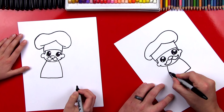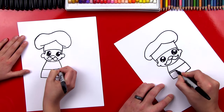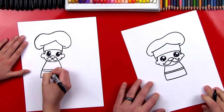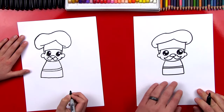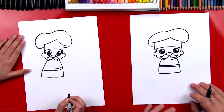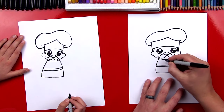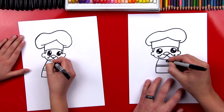Okay, let's draw a belt on there. So we'll draw a line across his belly, and I'm gonna draw a line right below it. And what can our art friends do if we ever go too fast? Pause the video. Yes, you guys can always pause the video. Don't worry if we're going too fast and you need extra time because you can always pause the video. All right, now let's draw some buttons on his apron.